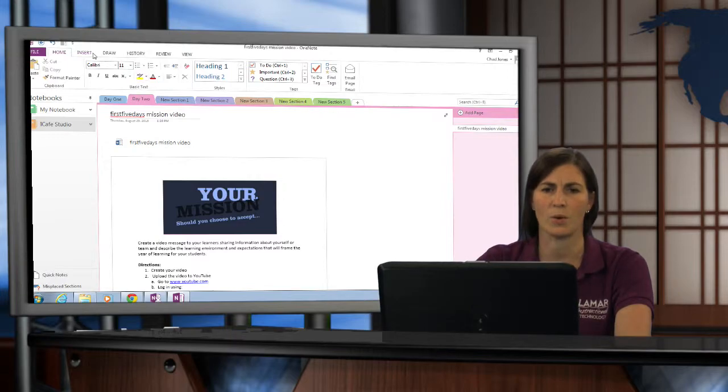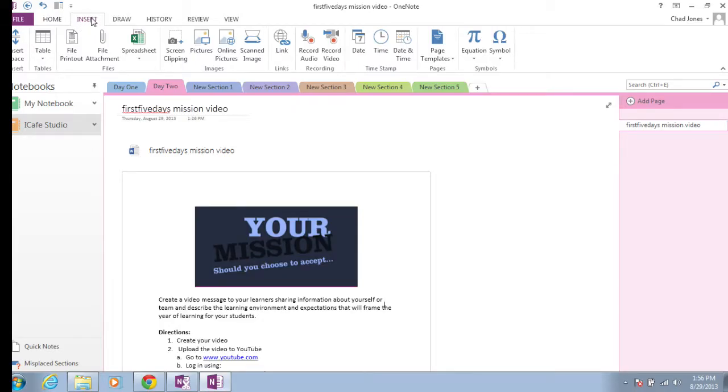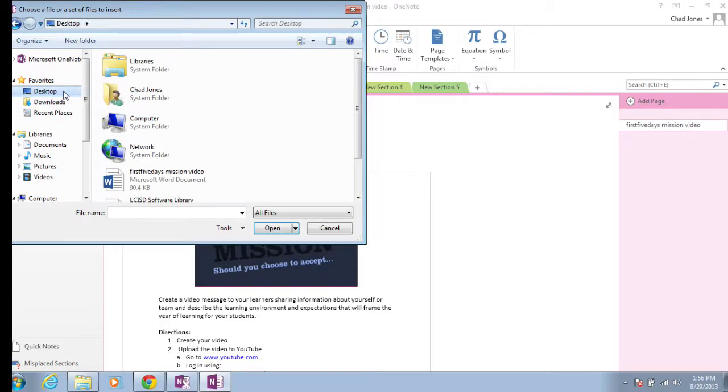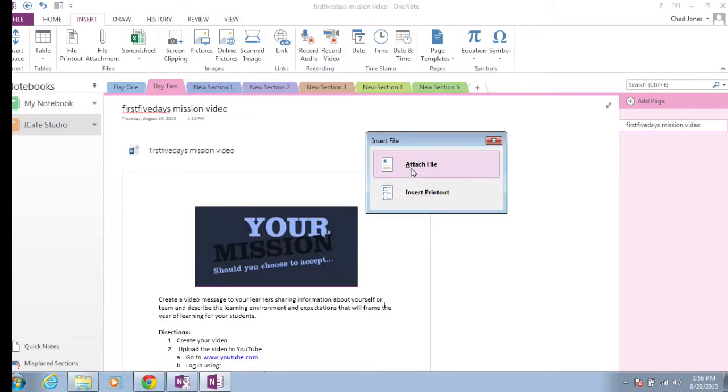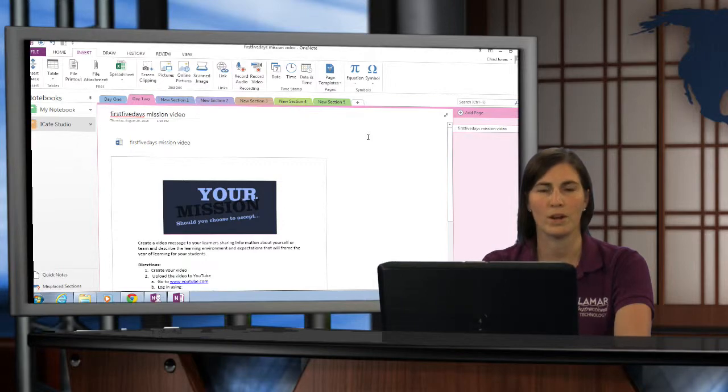There is a second way to do this. You also could go to the Insert ribbon, and on the Insert ribbon you have the ability to attach a file as well, much like you see in the other Office applications. And when you do it that way, you essentially browse to where you have the file located and saved, and then you insert the file that way. Again, you get the same option. So it's really just a matter of preference. So that's how you actually add files to OneNote.